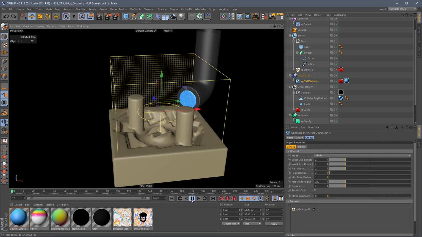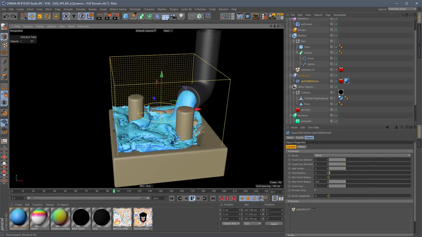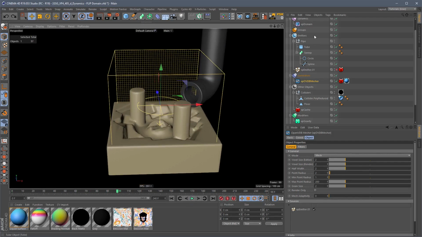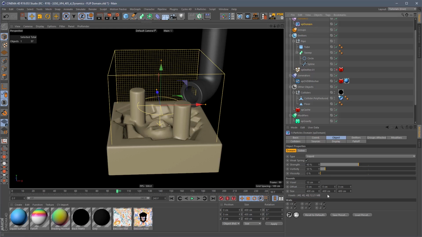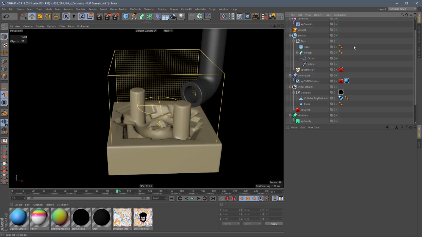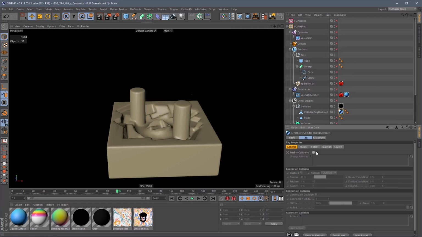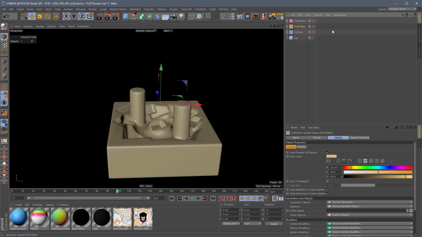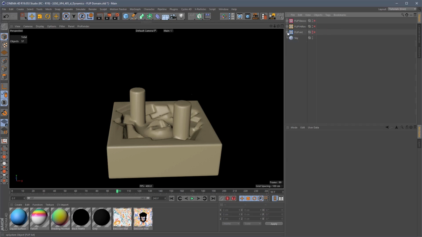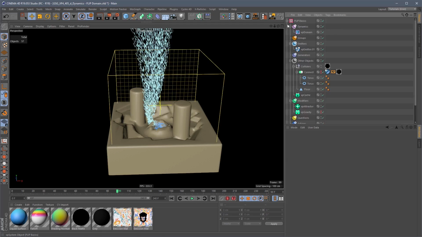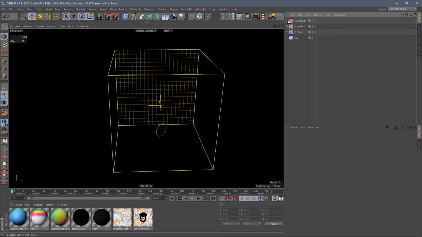Okay, so that's just having a look at a higher res version. Nothing special to that one, just a different kind of collider, and the domain itself is set to pretty much defaults. That's what I like about the flip domain, is you can just jump in with the defaults and it looks great. So I'm going to turn off collisions in that one. And let's go back to our domain actually, and oh, we need to hide that. There we go.